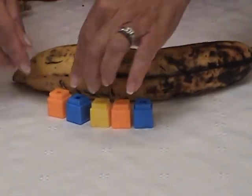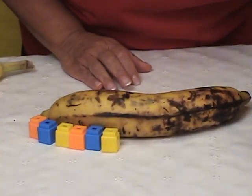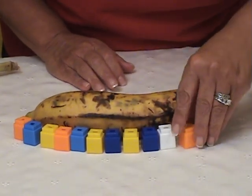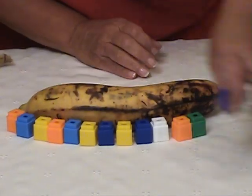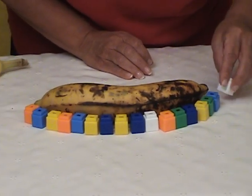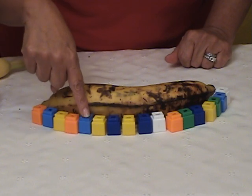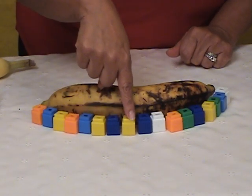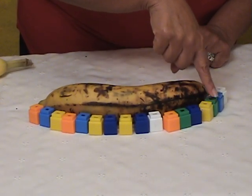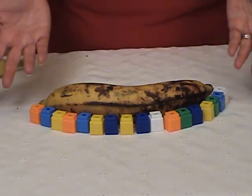Let's try the plantain banana. What do you think about this one? It's more, so let's add some more unifix cubes. How many unifix cubes long is this plantain banana? Let's add some more and continue. Then we'll count again: 1, 2, 3, 4, 5, 6, 7, 8, 9, 10, 11, 12, 13, 14, 15, 16, 17. So it's 17 unifix cubes long — this banana is bigger, so it's long.